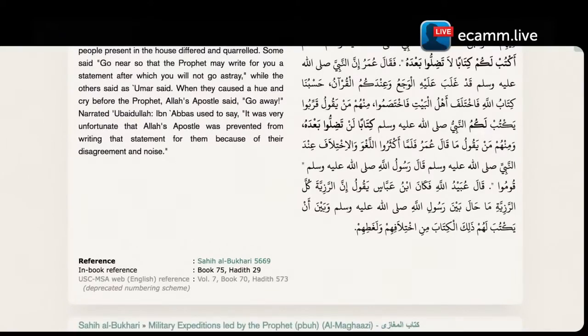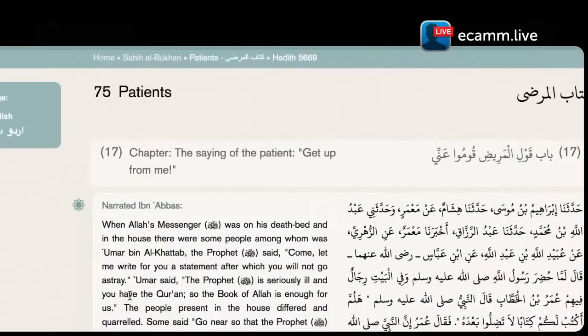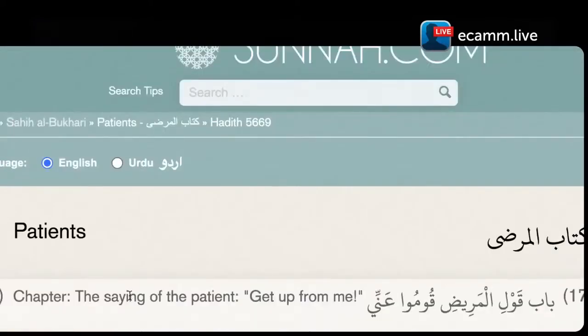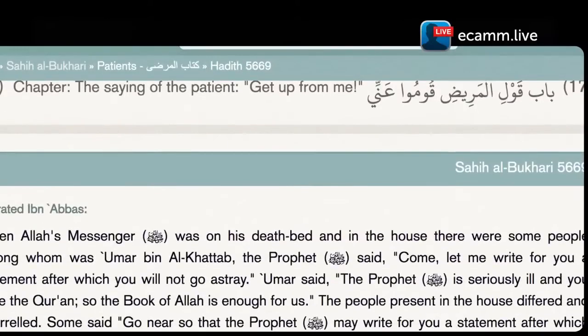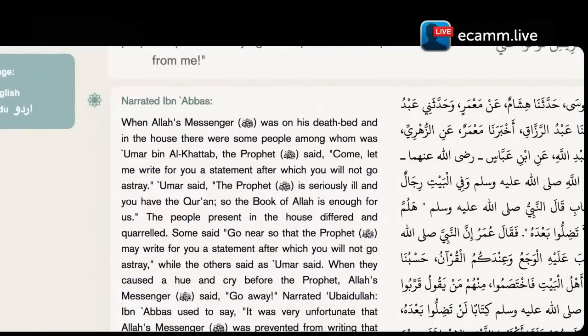Maybe I can zoom in on the page itself. Let us try this. Okay, is it better now? It's hard for me to read now. It's so big. But I guess maybe now it's better.